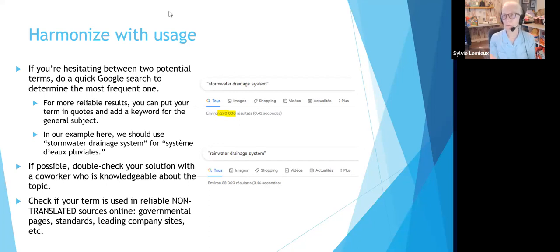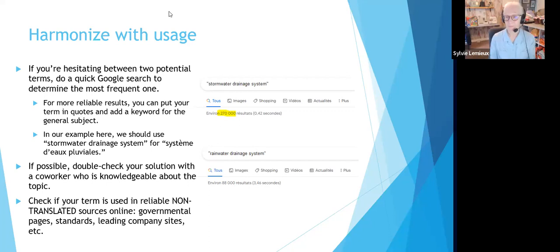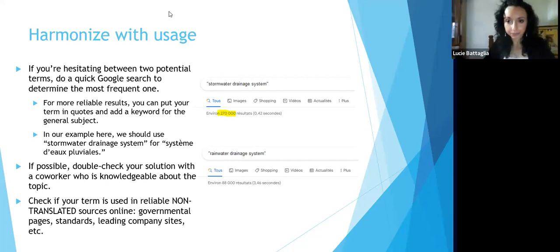For instance, in French, if there is nothing in Quebec, Canadian French, there is a tab which is called Francophonie, and you can see what is used in Switzerland, in Belgium, and other parts of the Francophonie. I guess it's the same thing in English. I don't know. I tried it for UK and US English, but I don't know it well enough to give you more specific advice.